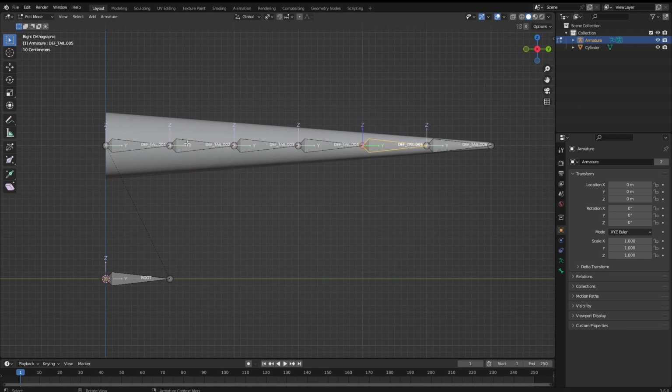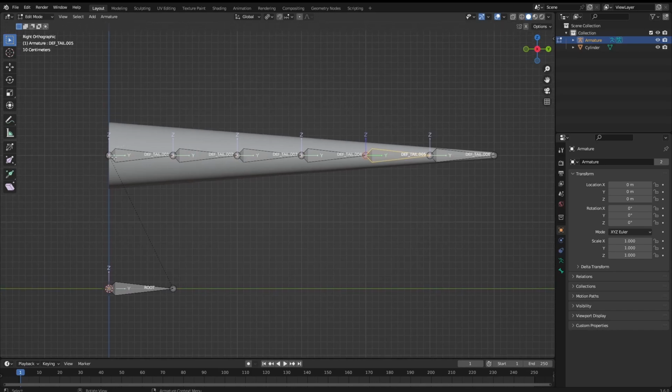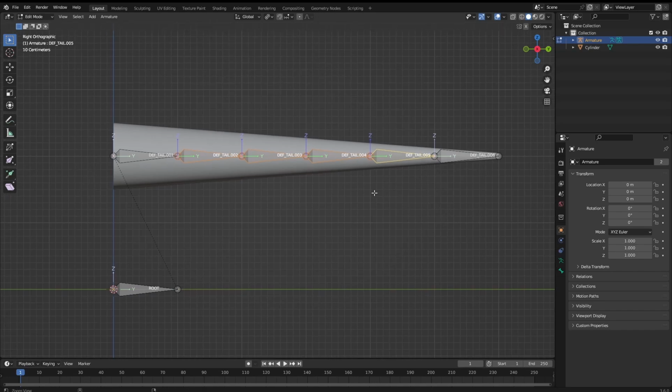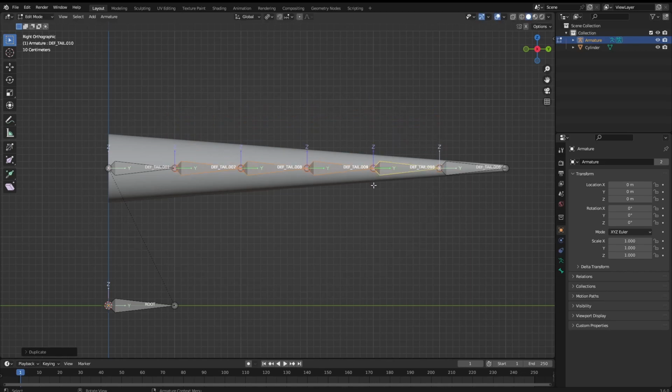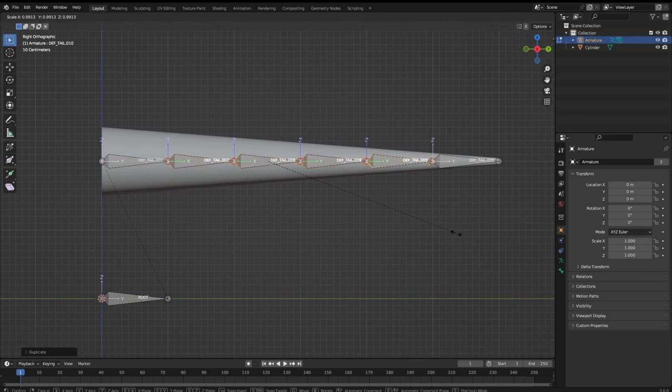Then here we are going to do the following thing, which is we are going to select the bones other than the base of the rotation and the tip of the rotation because it's not needed. And we are going to Shift D, right click to keep it at the same place. Make sure you are using individual origins, so you can press period or full stop and then individual origins right here, or you can change it through here. And then we are going to scale these bones down. Okay, so we can see them inside these other bones here.